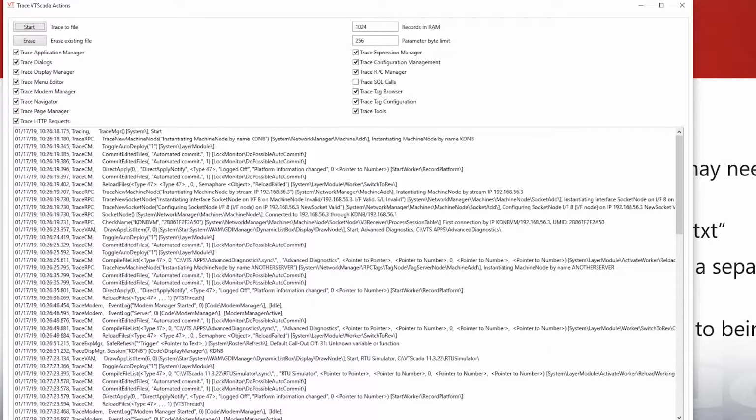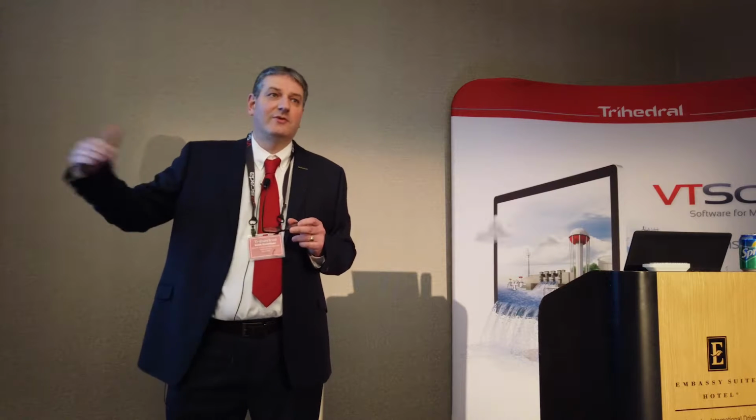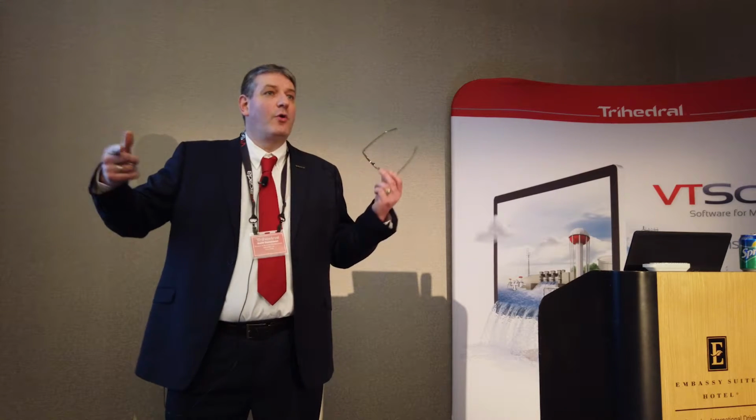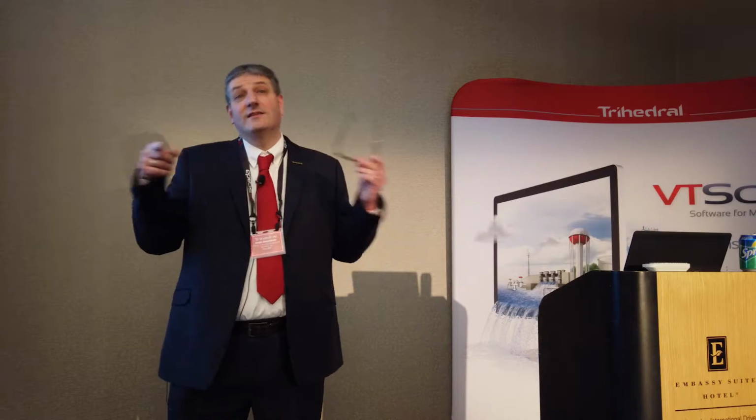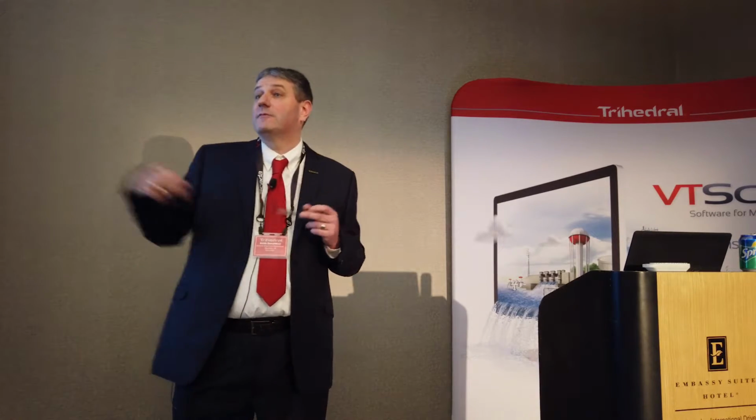And a parameter byte limit. So some of the messages that we log here can be pretty big themselves in a single line. So we just limit the number of parameters. Sometimes we're just not interested in the actual content body of the message. We're interested in the fact that it's been called and maybe the first couple of parameters.